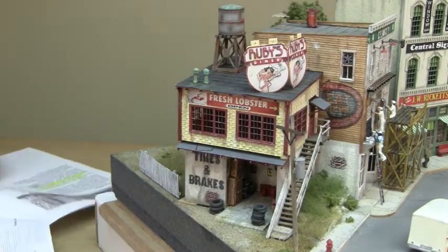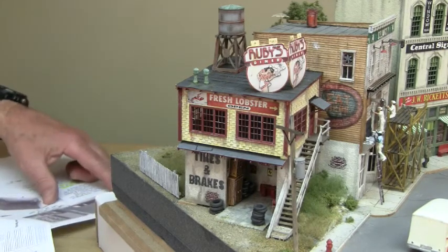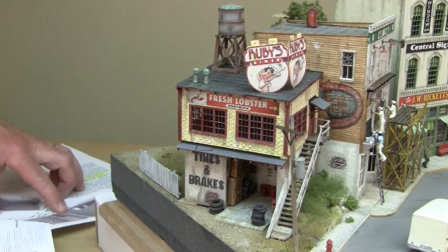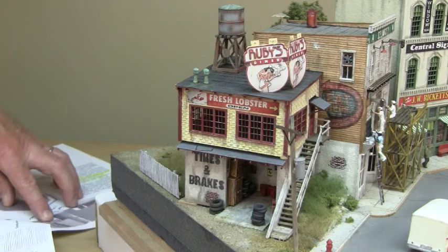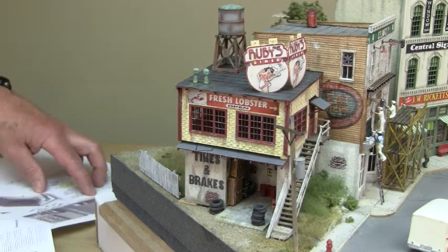So what you're going to get is three castings with all the detail parts cast right into the walls. Basically we're going to go back to our cement color for the walls, and then go back and paint the detail parts. But you do this before inserting? Yes, before I do anything I'm going to paint them. Before, and no, I glue them, no bracing or anything on these? There is no bracing. There's no reason, right?